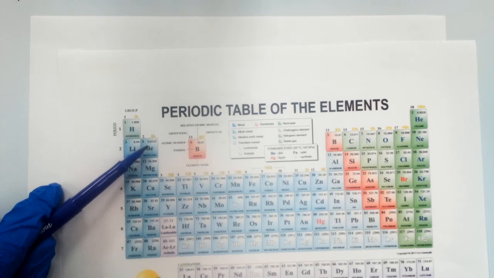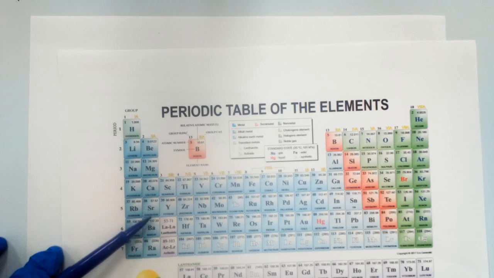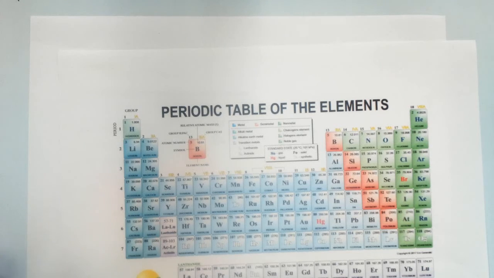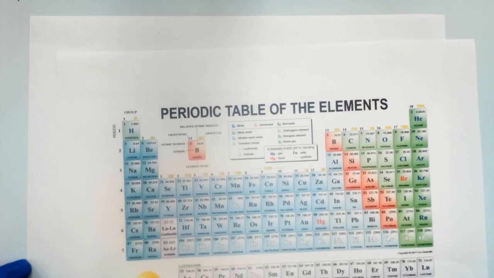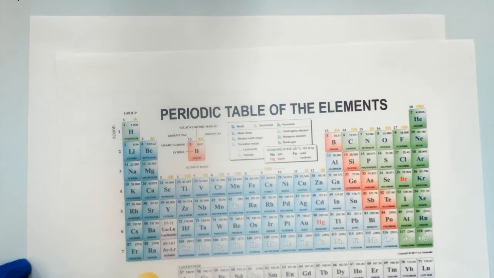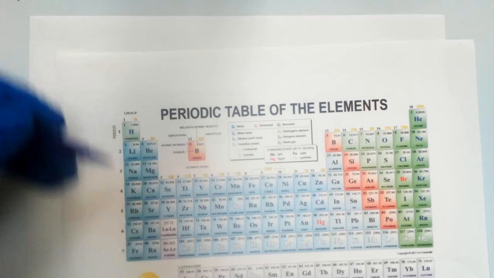If you go here to the alkaline earth metals in group 2A, right? These all have charges of 2 plus when they're ions. So you start to see a pattern develop, and you might notice that over time. Now, you don't have to memorize charges. I'm going to provide those for you, but this is an important aspect about chemistry. So over here, these are positive 1. These are positive 2.